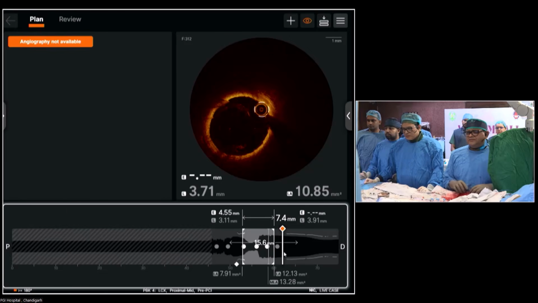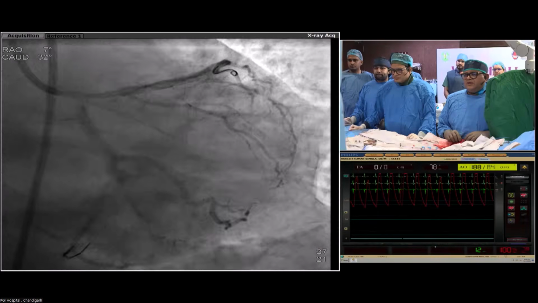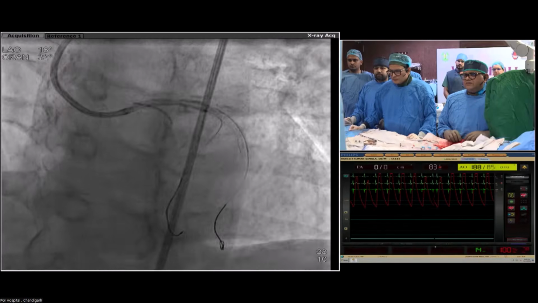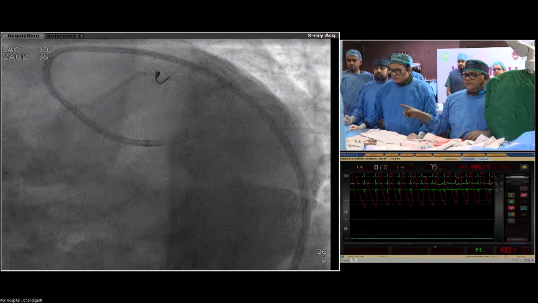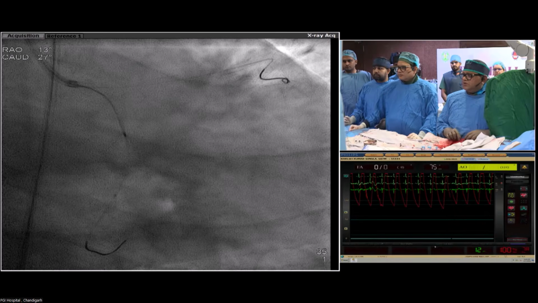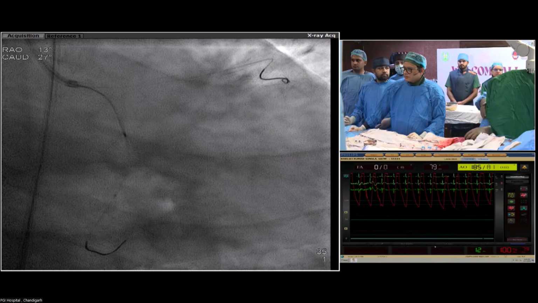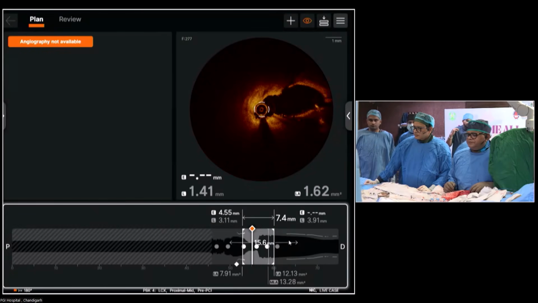Next view, please. Run it slowly over the tightest bit of the OCT. You're stenting. Okay. Can you run the OCT, please? The OCT left main to LCX. That tightest bit, can you just run it slowly over here.